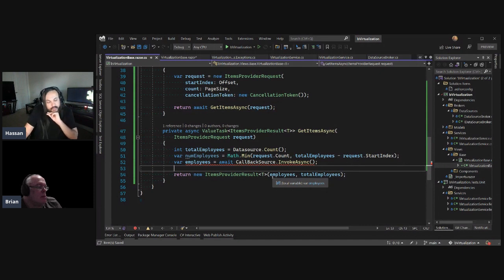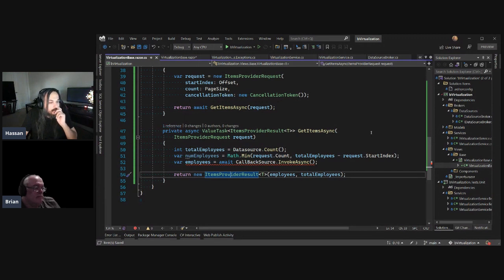Your service should be called on the... what would be the name of the parameter you're passing? The service itself? Yeah. And your brokers shouldn't be calling the service. It shouldn't. And the trick here is that this employees is how this guy provides the item results back to whatever list you have. So that's fascinating.